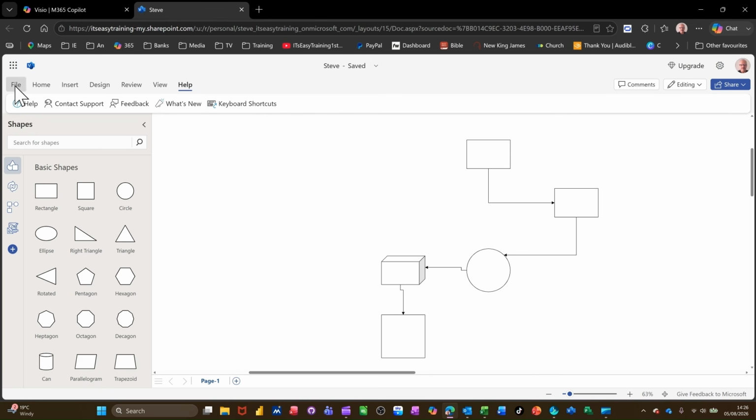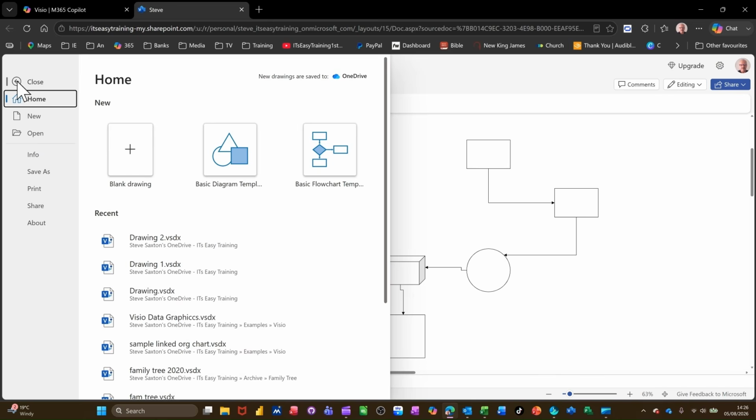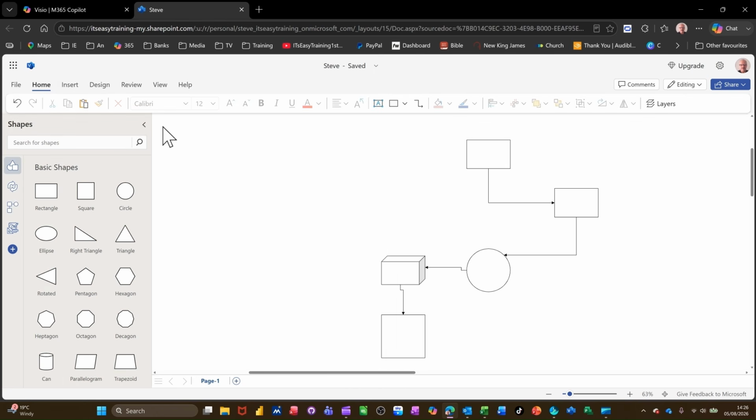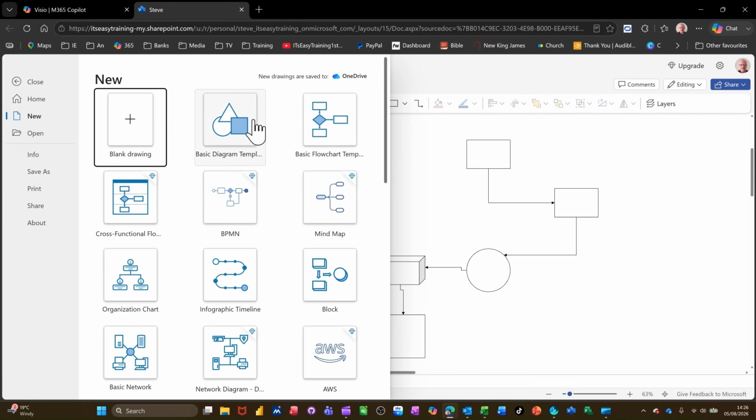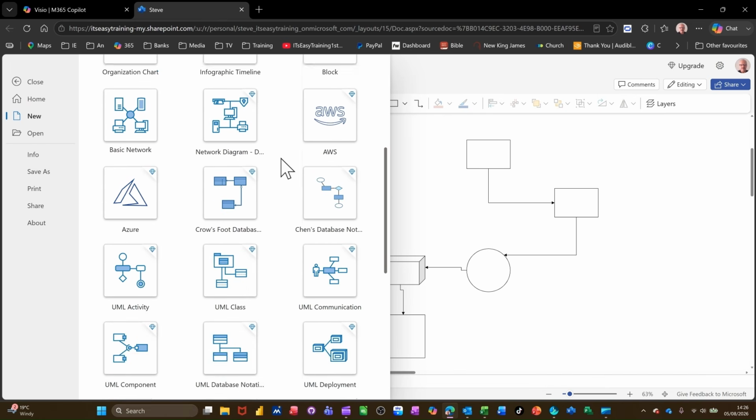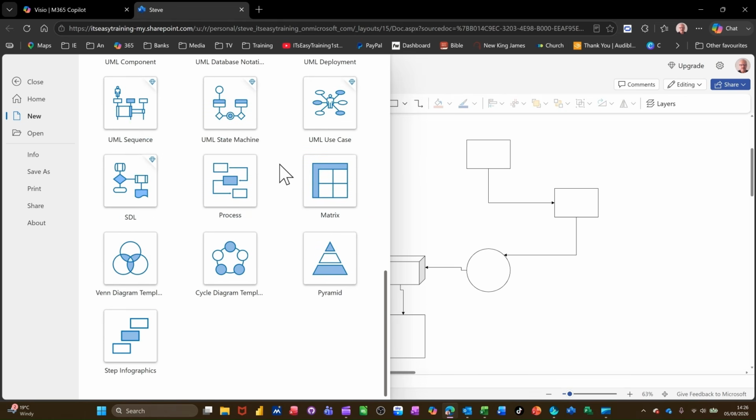So this is a very stripped down version of Visio, and there's a home tab there under file. Not the home tab, the backstage area. So it's very stripped down compared to the desktop version. So if you've got the choice, I'm not sure what the price is for subscription to the full package, but if you're going to be using this all the time, I would suggest that you have a look at the full package, even if it's just a trial. If I go File New, you can see some of the other template diagrams. So it depends what you want to do. There's quite a lot of preset templates, and you create quite cool looking drawings, to be honest. It's just a matter of picking the right one for whatever you try to do.